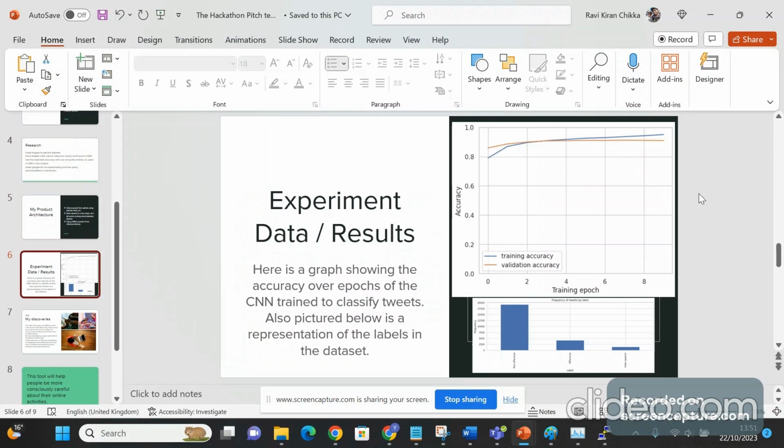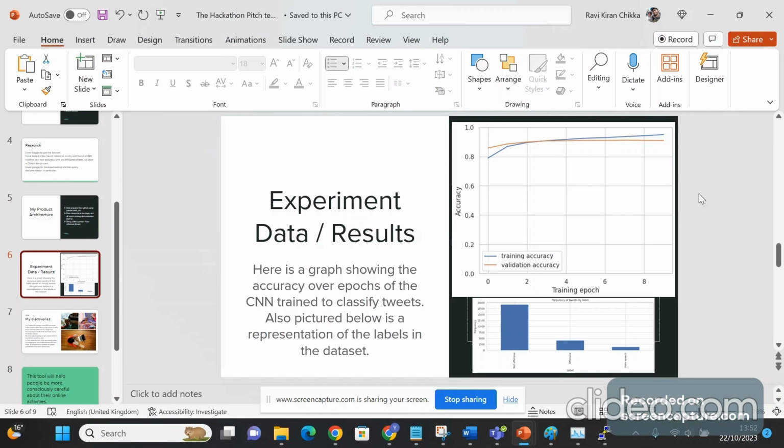So the experiment data and results are as shown. Above, we have a training epoch versus accuracy graph, and this shows over epochs how effective the algorithm was at classifying. You can see the training accuracy keeps on increasing, so the bias keeps on decreasing, but the validation accuracy stagnates and actually drops slightly after epoch 8, which suggests that after epoch 8, the model starts overfitting onto the training data a bit, lightly, I'd say.